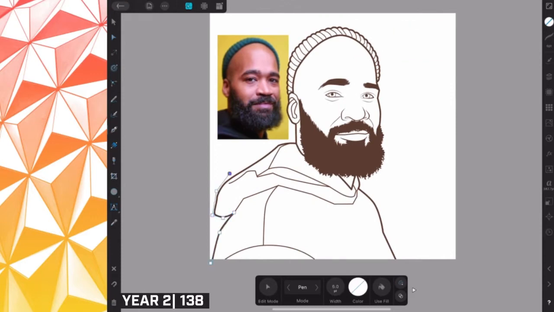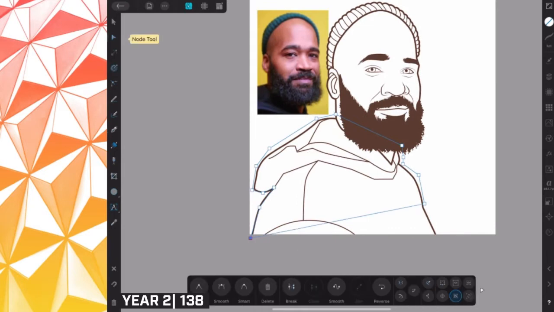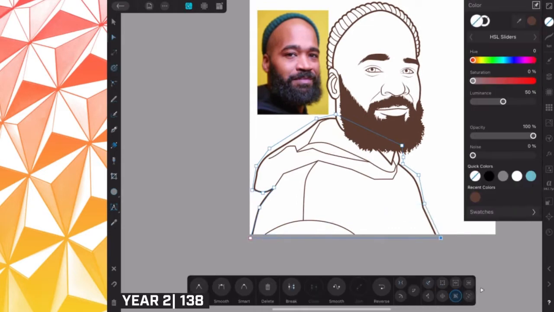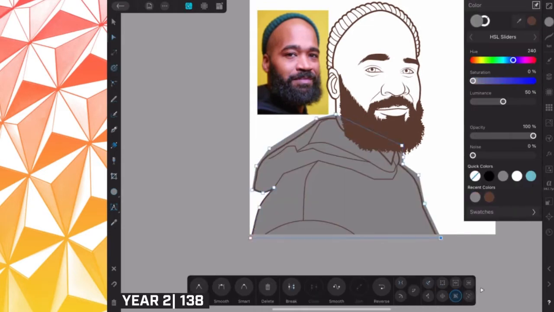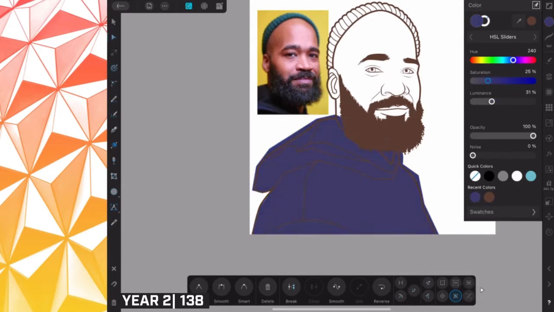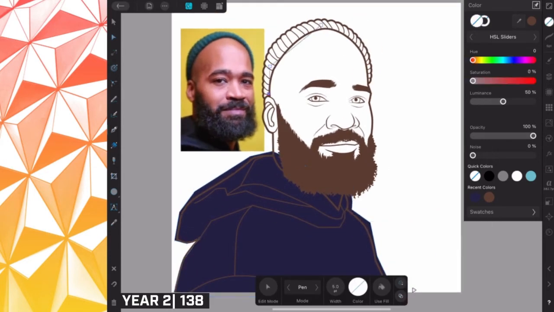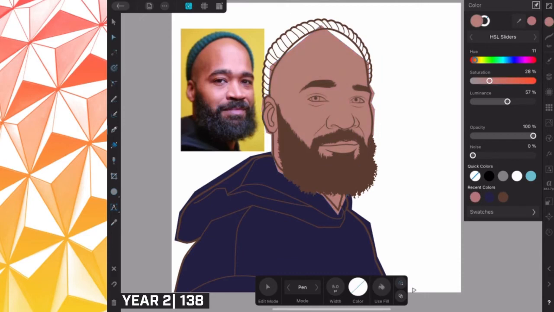Now that I've got the outline of the character down, I got the likeness, I can start focusing on color blocking of the character and figuring out how this character is going to look for this illustration. And right now, this is a very simple illustration where I'm just kind of recreating what is in the portrait. So I'm trying to mimic the colors, but not get it exactly.